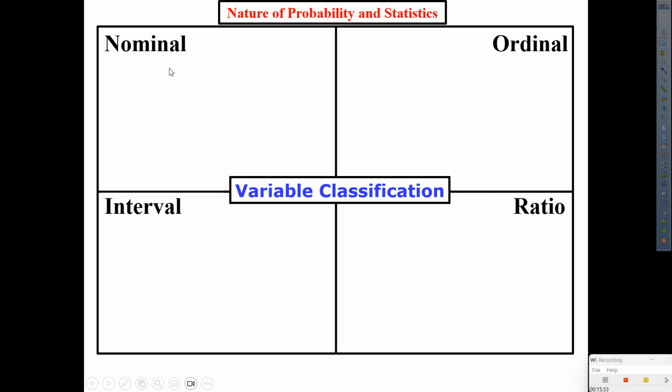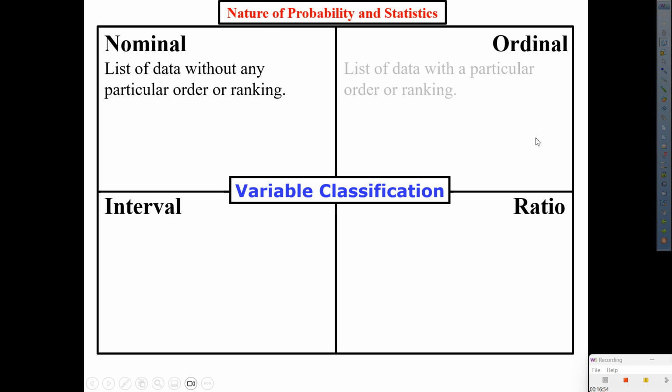All right, so what is nominal, Mr. Q? Well, nominal is a list of data without any particular order or ranking. Once again, nominal is the list of data without any particular order or ranking. So kind of like if I said, all right, guys, each of you need to go out there and interview 10 people and just write me their names. Do they have to be in any order? No. You just write their names. Guess what? That is nominal variables.